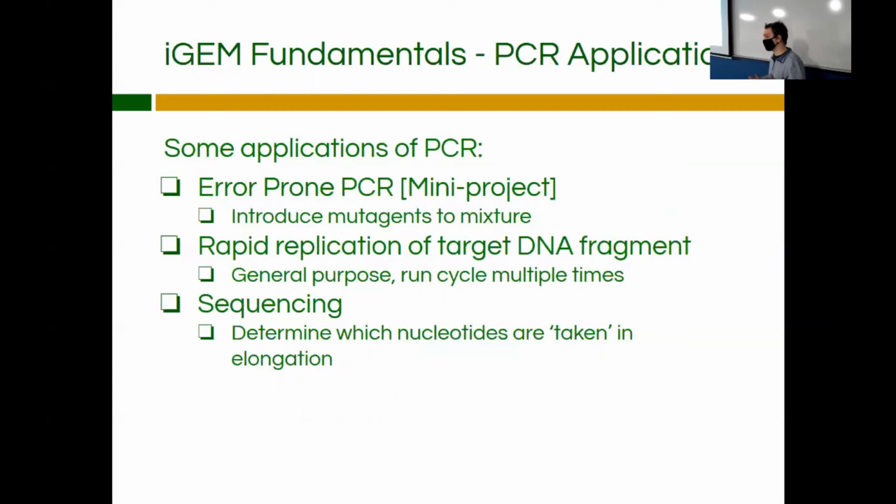Next is just creating many copies of the same part. That's the general purpose of this. If you want to have enough concentration of your part, you would use PCR. You could also use cloning. You could just put your part into a plasmid and replicate it in E. coli. It's less efficient though, and it's harder to do. This is faster, and it's also more efficient.